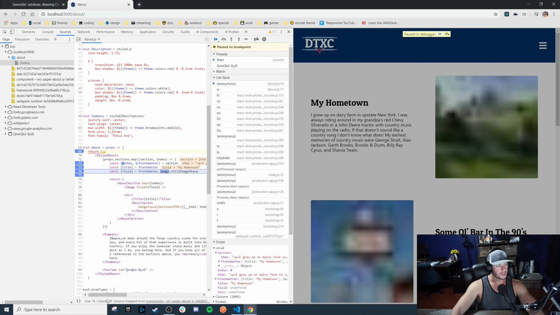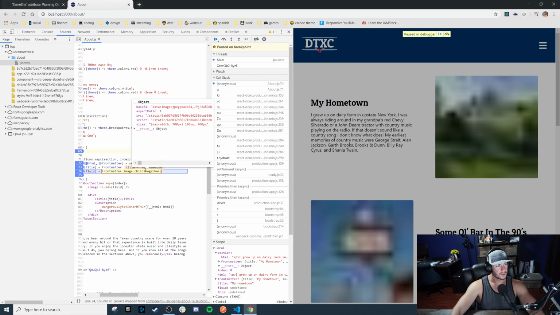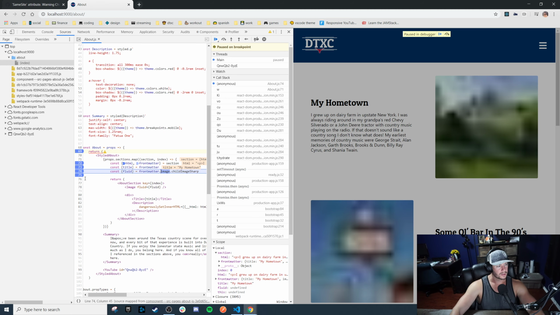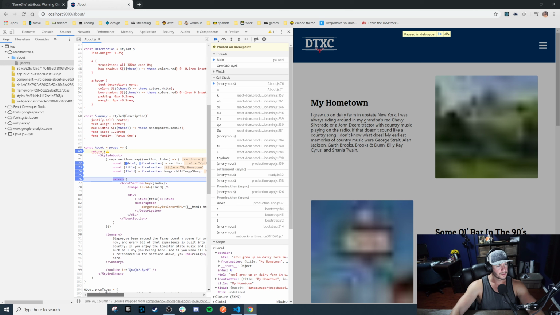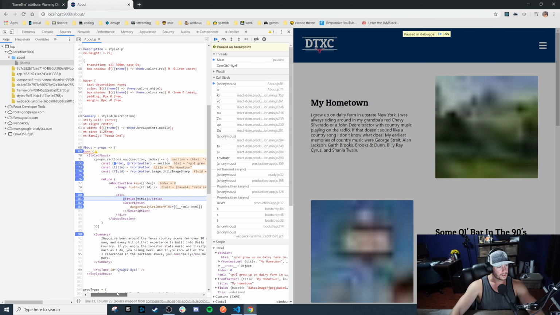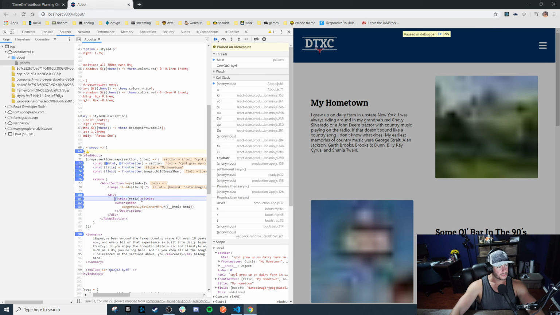Go one more, title, perfect, my hometown. The image is correct. Title is my hometown, HTML. Look, it's doing exactly the right thing.